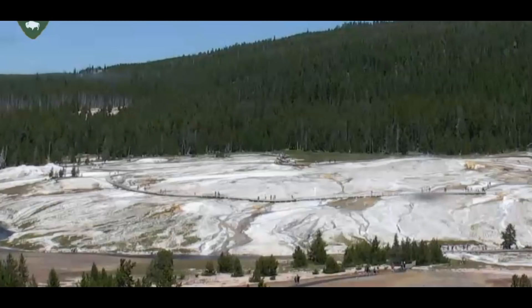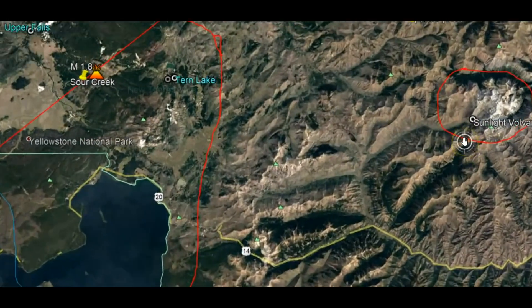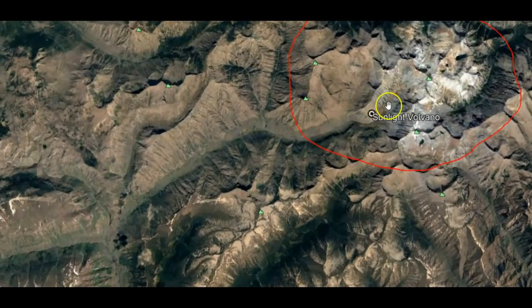That's all I have for you right now. If you have any thoughts, comments, or questions, you might want to review my previous video on Yellowstone about some of these ancient eruptions, such as the one that happened at Sunlight Volcano. Look at the magma — this is basalt that flowed out here, look at the flow of magma. Please stay safe and I'll talk to you later. God bless you all. Bye.